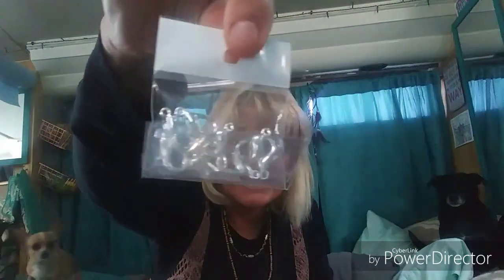Okay, and another thing I wanted to show is when you get these little packets from all the different gem places, and these little things like this, it is easier if you can put them in little clear containers. You can see them faster instead of sifting through a bunch of bags. That's why I got these.